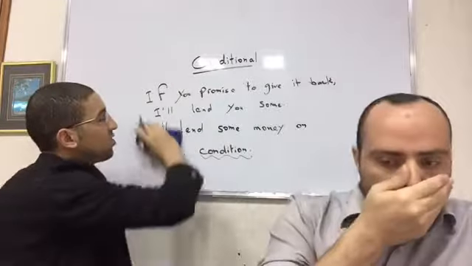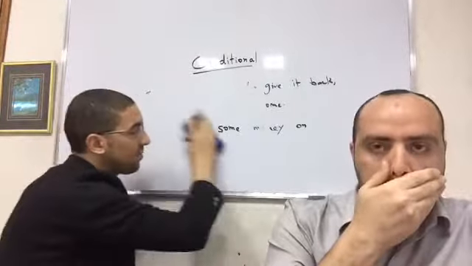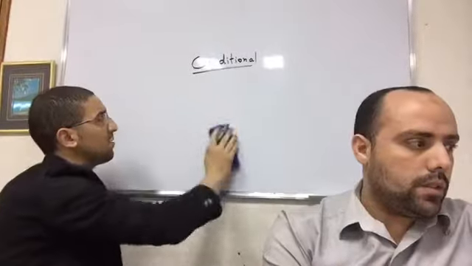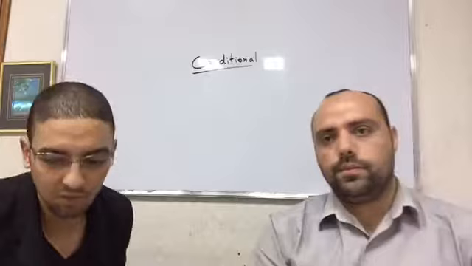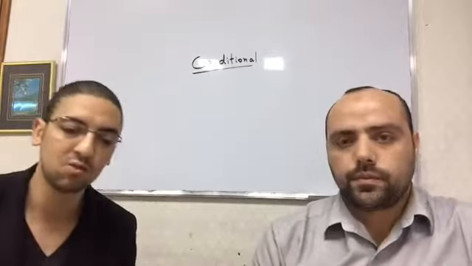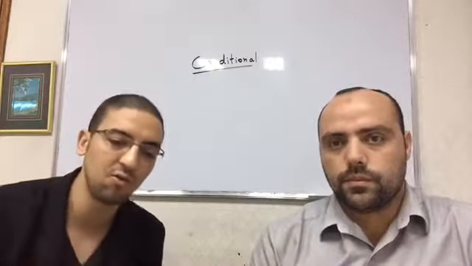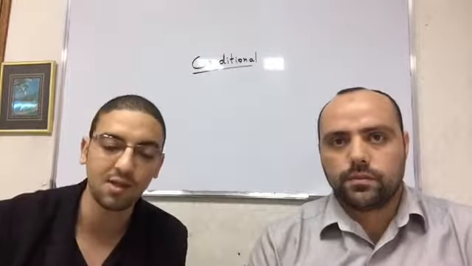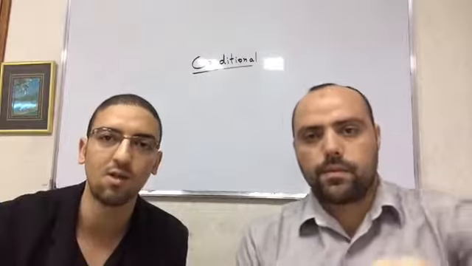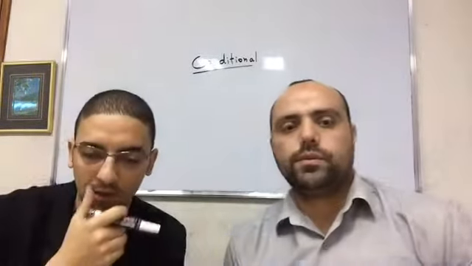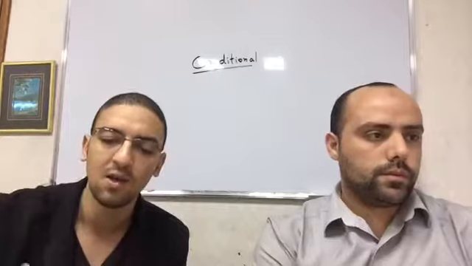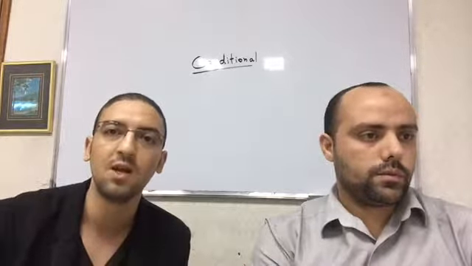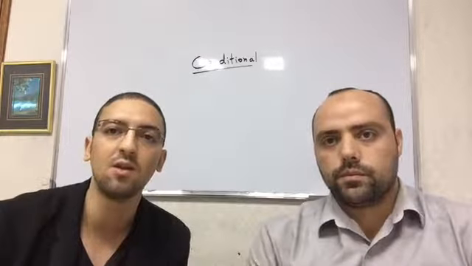Of course, we make conditions to talk about things that, if you do something, as Mr. Majid just gave you, the four types of conditions, the four most common types. There is one that is always true: if you fulfill a condition, you get something, this equals this, so it happens for sure. And there is the second conditional: if you fulfill the condition, there is a possibility that this thing will happen.